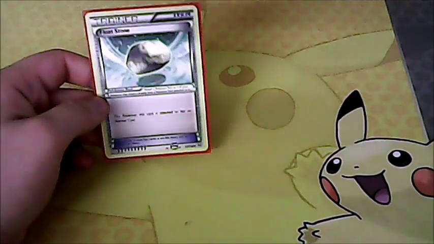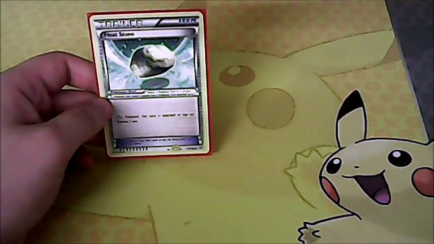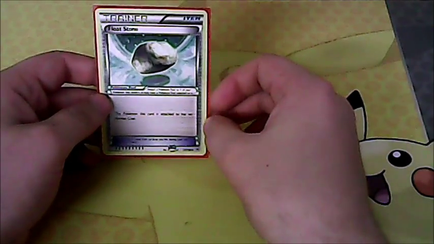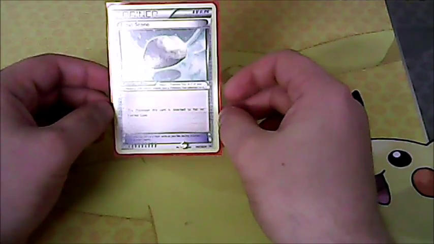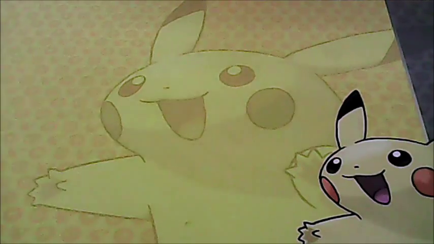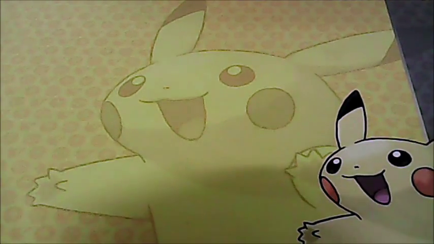And next we have Float Stone. The Pokemon this card is attached to has no retreat cost. This is mainly for Articuno because it mainly stays on the bench. So have our Articuno or Ariados, this is for your choice. Personally, you want to keep it on Articuno, Ariados can be replaced, Articuno can't.